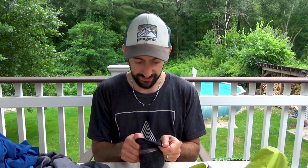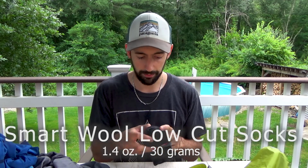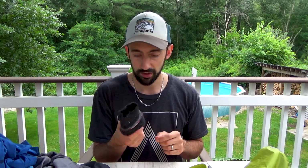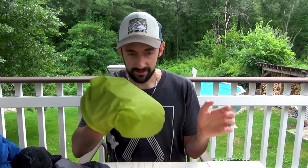Just my Smartwool socks here. I'll wear a pair, I'll bring a pair. I actually have a pair that's even lighter than this that I'll usually wear, and then I have the heavier weight ones for colder months or whenever I sleep. And then the sack itself.